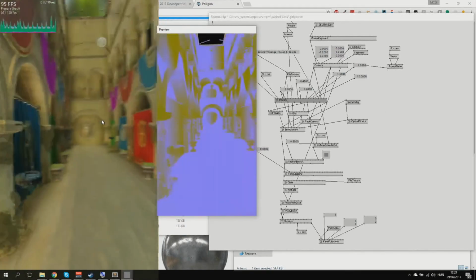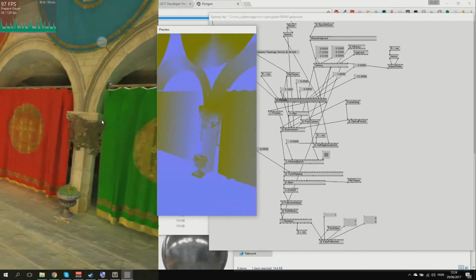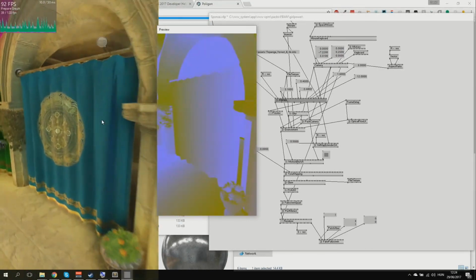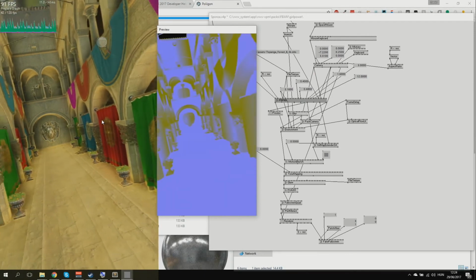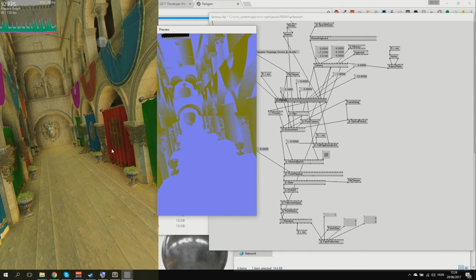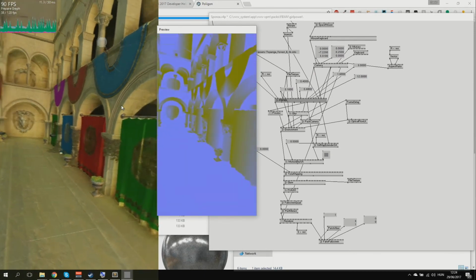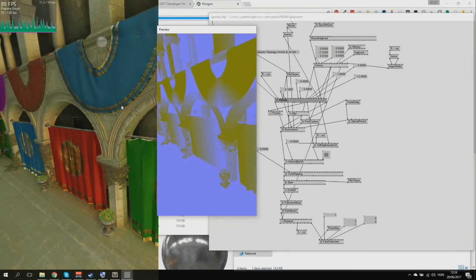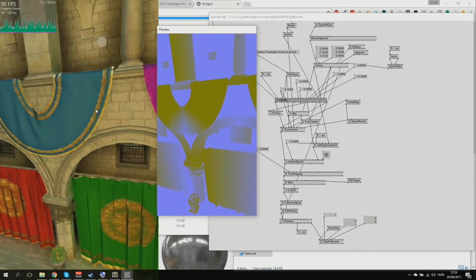If I look through the camera you can see it, but for any post effects requiring you to draw textures on it, you can absolutely do so.